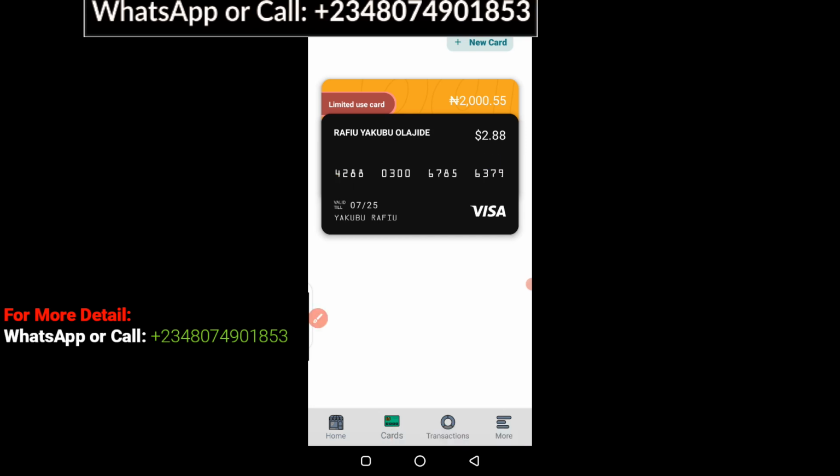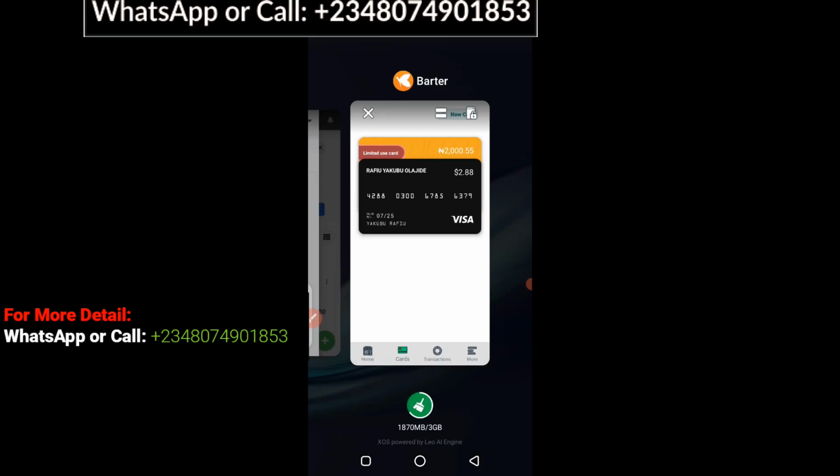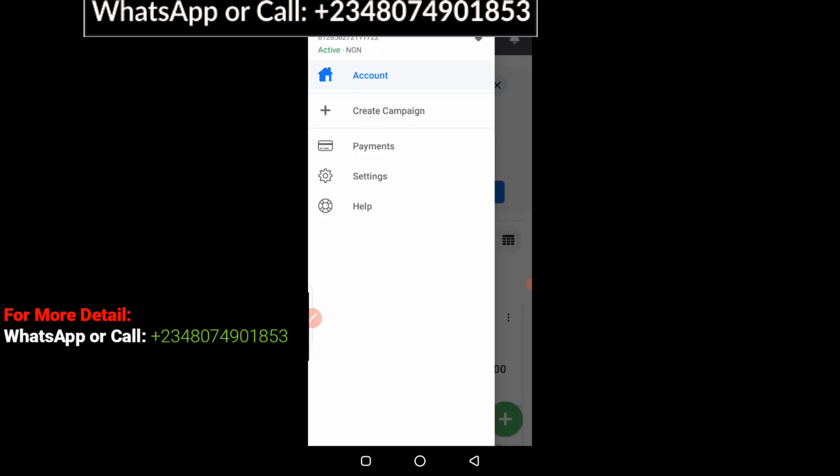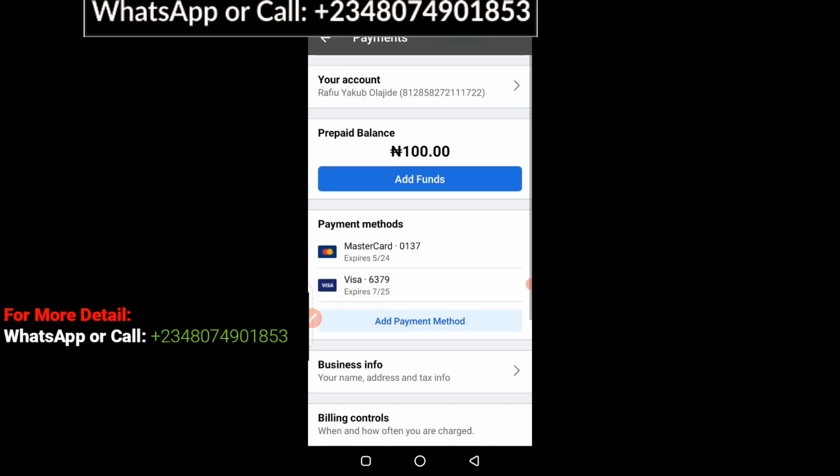So when you just create it, make use of it on your Facebook ads manager in case you want to pay for your Facebook ad in dollar rate. So I have to go back to my Facebook ads now. Here we go. Now I'm going to make payment. All you have to do is click on payment after you have selected payment with dollar. When I click on payment, the payment page is going to load up. Now, one thing you will be surprised about here is that I'm trying to pay in dollar, but I still see Naira here.